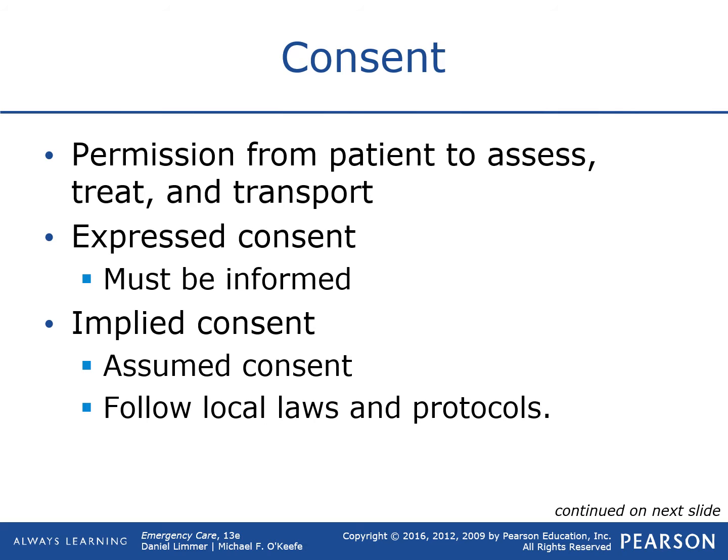If for some reason they do not have the legal capacity to make decisions for themselves, say they are unconscious so they can't talk, or they have some sort of altered mental status so that they aren't making sound decisions, or if they are a minor under 18 and there's no parent around, then we fall into the realm of what's called implied consent. Implied consent is assuming that they would give us their express consent if they had the legal ability to do so.